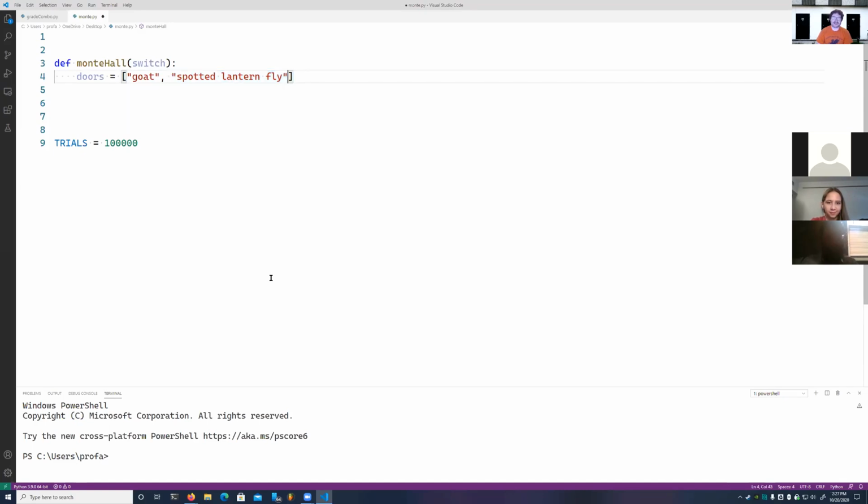Right, so behind two doors there's going to be a spotted lanternfly, and behind one door is going to be a goat. Okay, so now we are going to shuffle these.